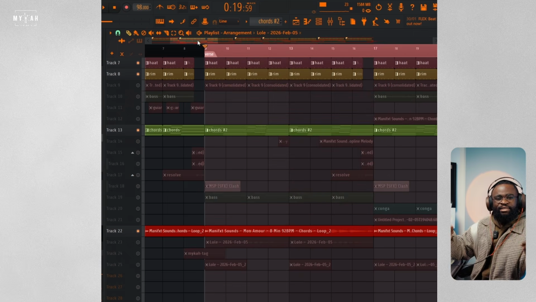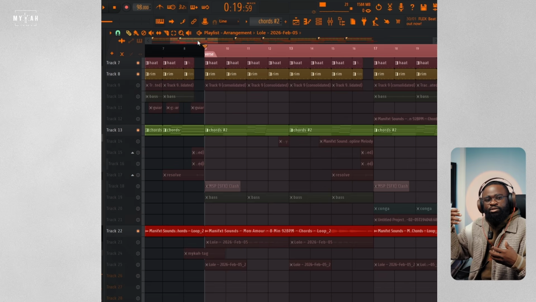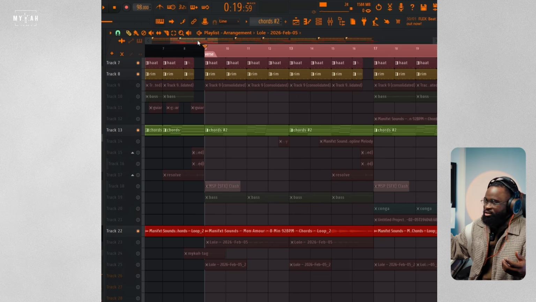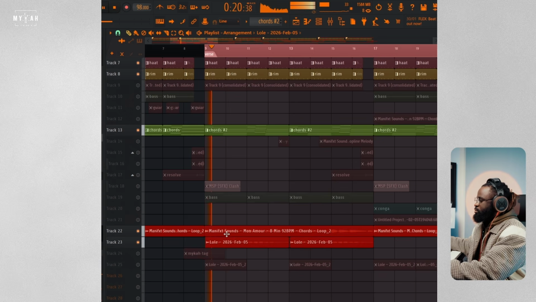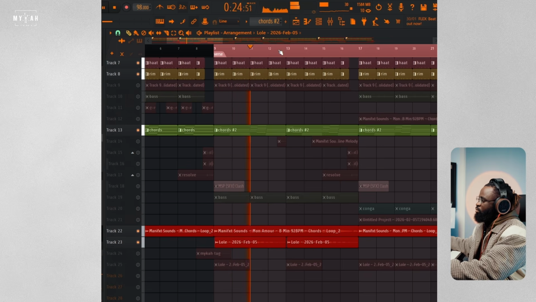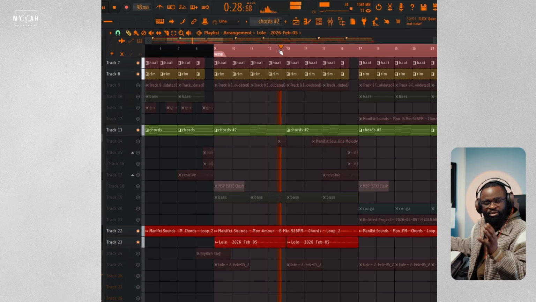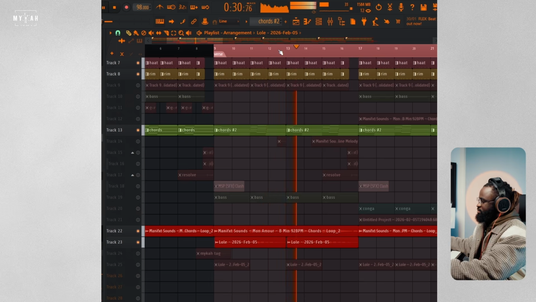But if you can sing, it's actually very easy to create melodies. You could just hum something, drag it, add in some nice effect, and you have something nice. But for those of us that can't sing, we just have to rely on external vocal samples. So you can see the beauty is already coming out. It's already sounding amazing.